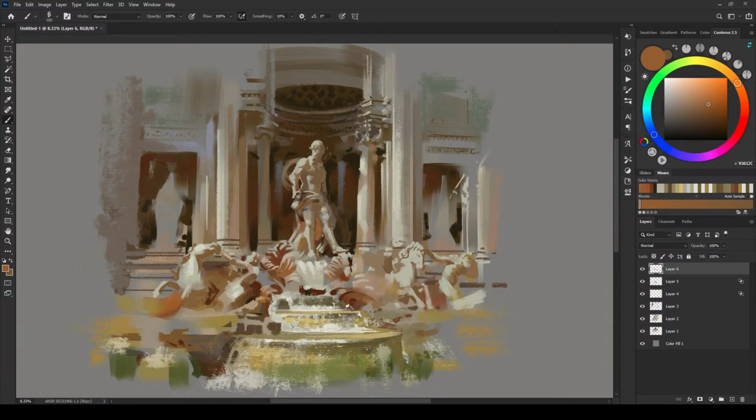See the light coming down, hitting the water, bouncing up. A few more shadow shapes that I missed or ignored previously.